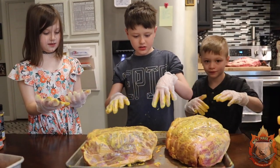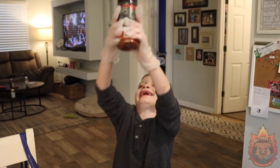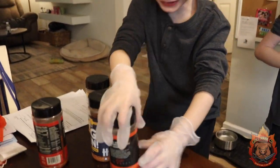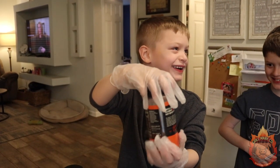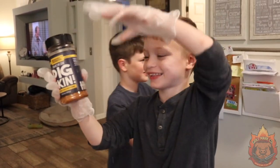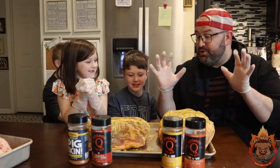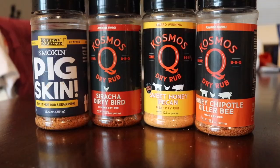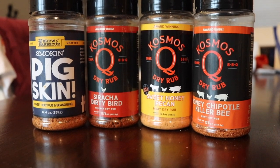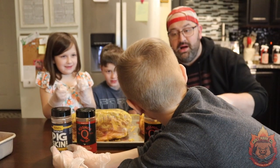Now we gotta add the seasonings next. Okay, so this is fire red, fire yellow of the sun. And this is mystery underwear. And this is called mystery football underwear. Are you guys excited? Now we're going to put the rubs on, and we have the rubs from Cosmo Q, which I use a lot, and then we have the one from Texas Brew and Barbecue too. So it's nicknamed mystery football fire yellow.